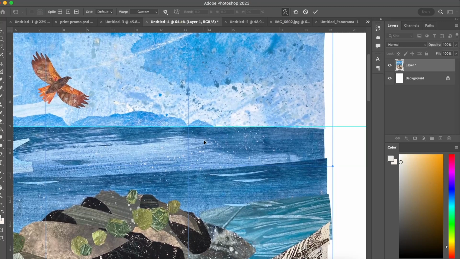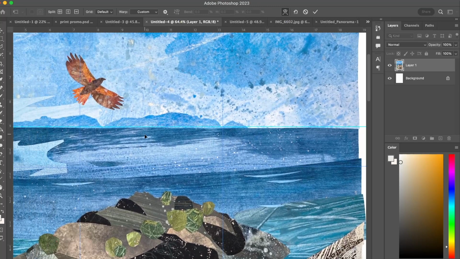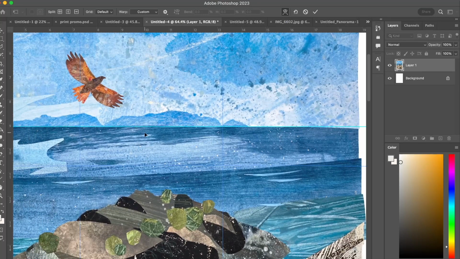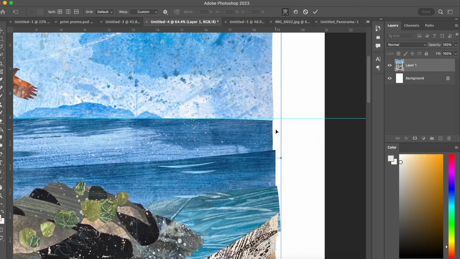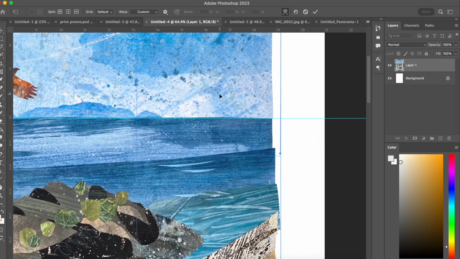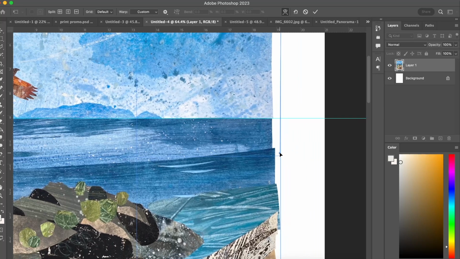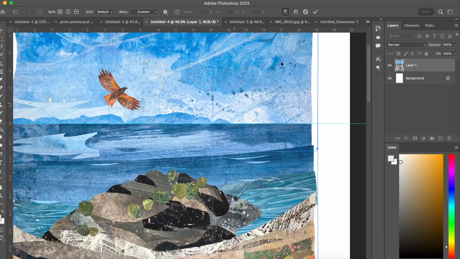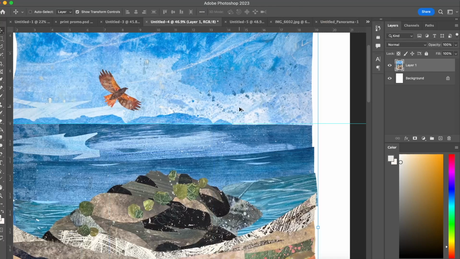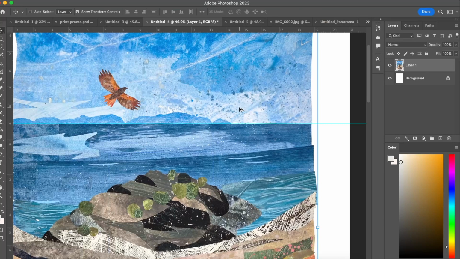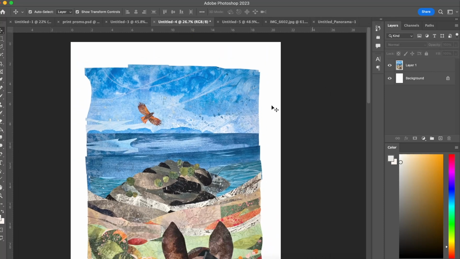I will use this a lot if the picture I took was a little bit wonky, or there's a piece of paper which I'd like to be straight which isn't straight. Yeah, this warp tool I use quite a lot. It is quite handy. Right, so I fixed my horizon line a little bit. It's not perfectly straight, but it's a bit better. I Command Z, you can see the difference between my wonky horizon and my straight horizon. So drag that line back up.